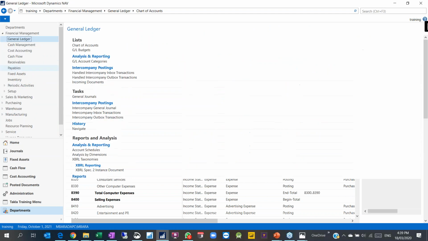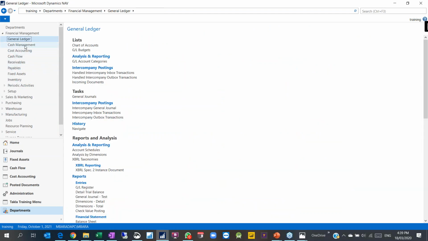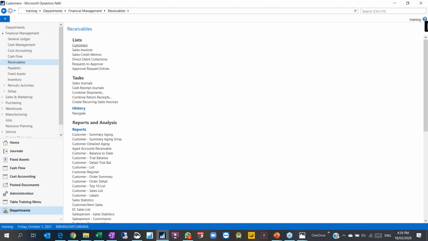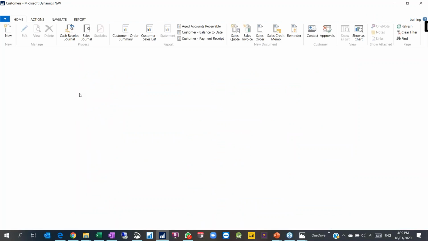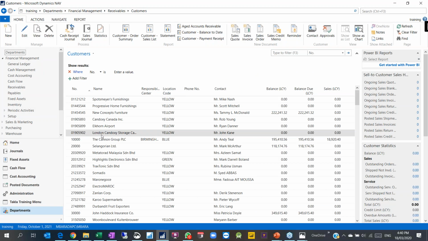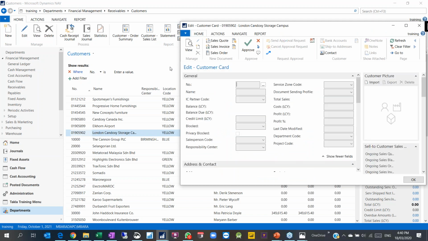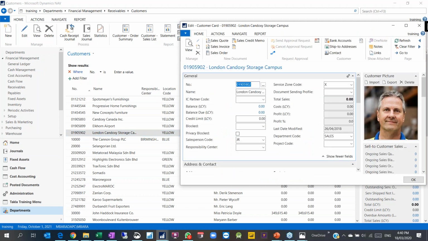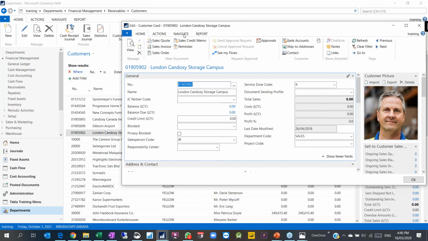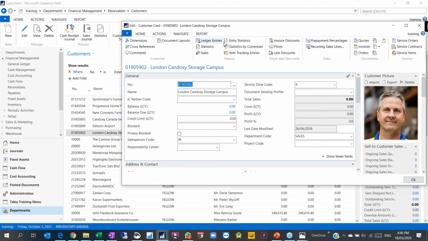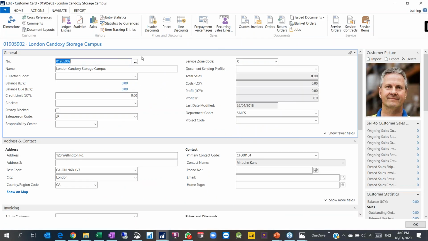So if we go to customer, for example, if I would like to specify that this customer is for a certain reason, I want to link this customer to an employee or to customer size, which is most important. So what I do, I go to customer and I navigate, and inside the navigation, you must have dimensions.